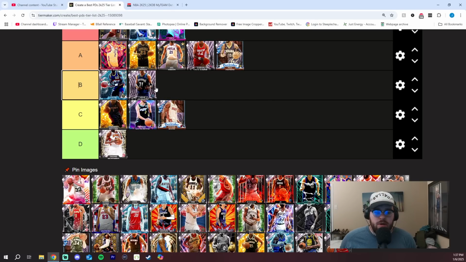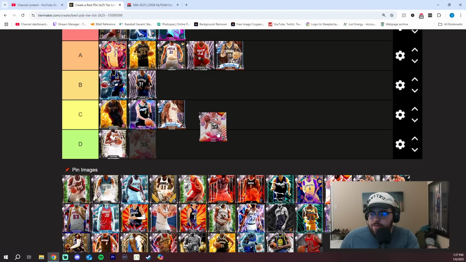Halliburton, I think, is C at this point. He's not super elite defensively. His movement could be better. His jumper could be better. He's not bad, but he's not great. I think C tier is the right spot for him.